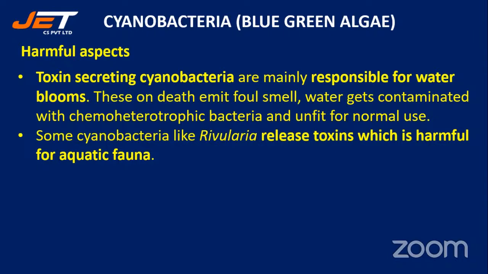We can find them in curd. We can use them to produce antibiotics. We can use them in fixing nitrogen in leguminous plants, and some cause different kinds of diseases. One more thing we learned in this entire chapter is that they produce spores. Why do they produce spores? Can anyone tell me? They produce spores because of abnormal conditions.